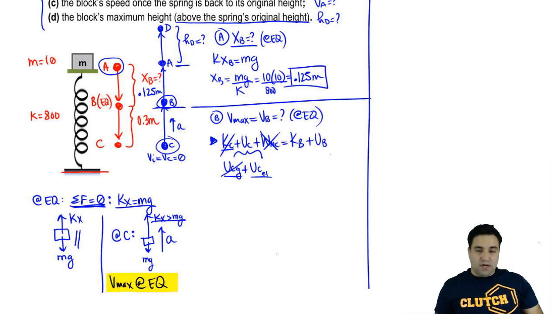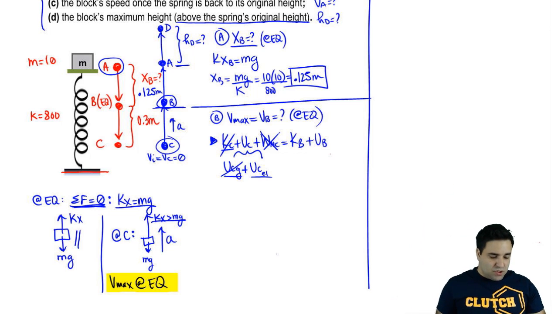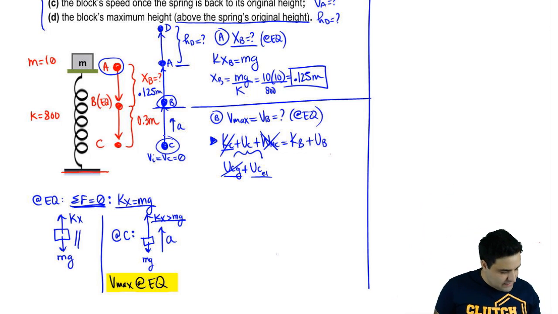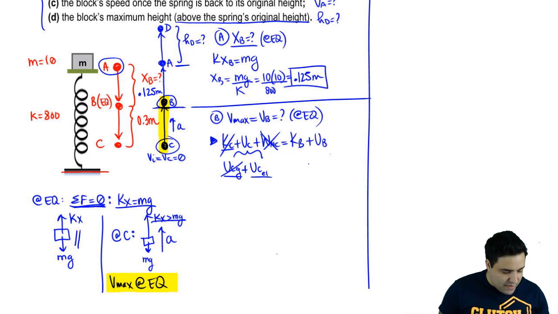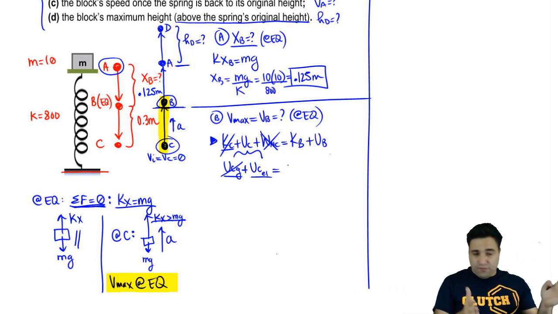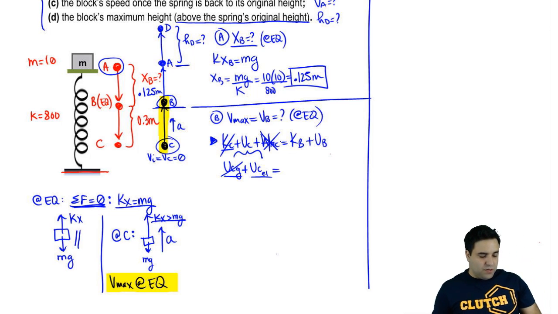There's no work because once I push down, I do work, but then I release and this thing is moving on its own. So from C to B, I'm not doing anything. I did some stuff before, but it doesn't matter on this question here. So there's no work non-conservative. There's also no friction, so both types of non-conservative work don't exist.